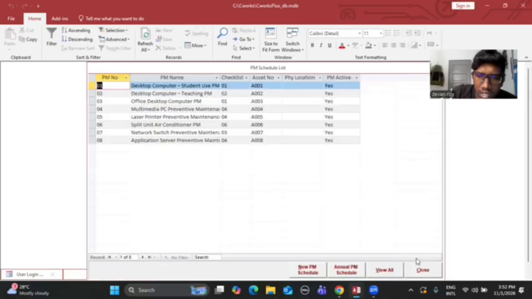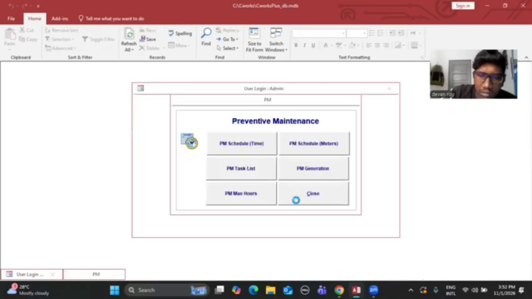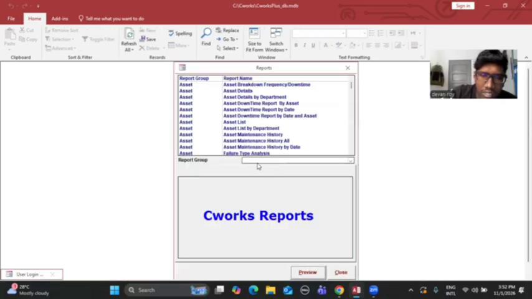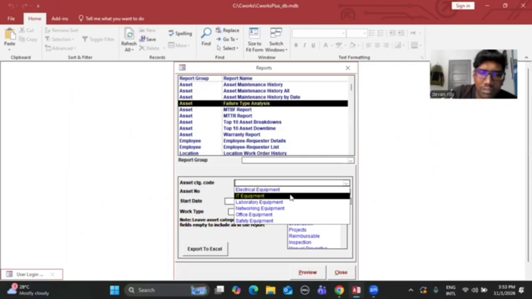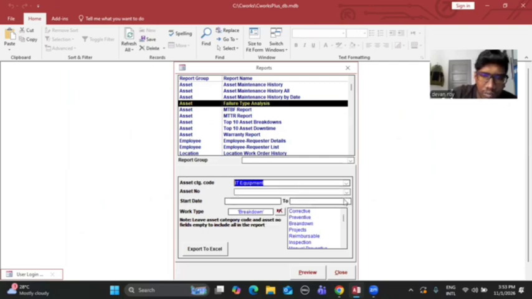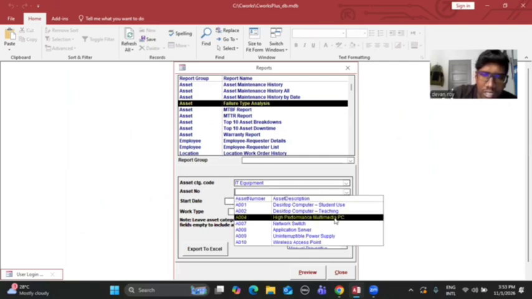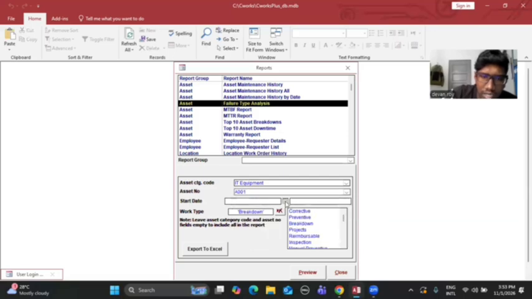Now I enter the report. In the report, you go to the failure analysis type and you get an IT example: IT equipment, asset number, student use, start date.